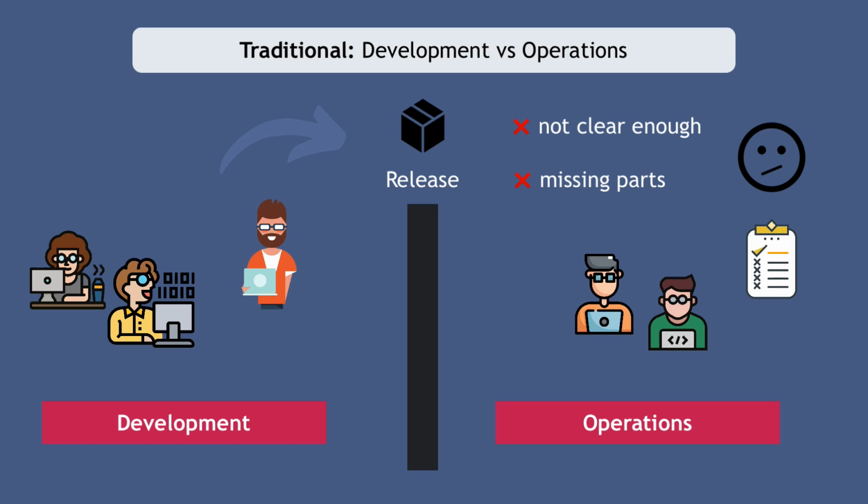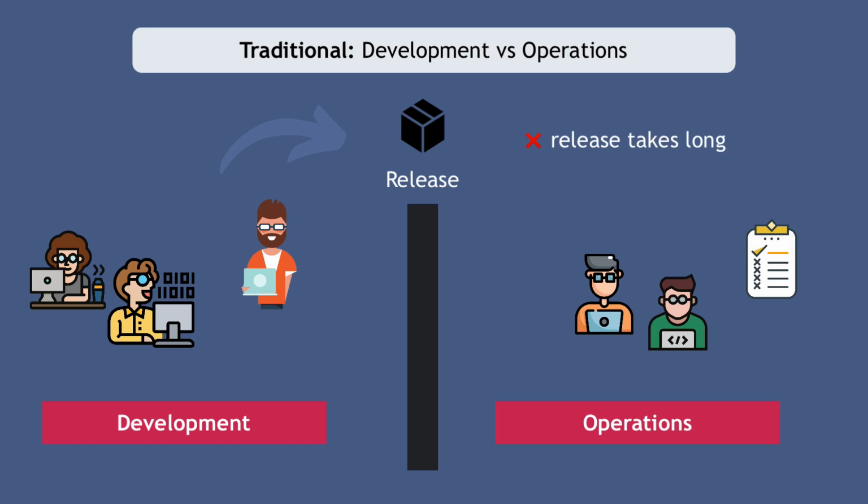And because of that, many companies have release cycles, so to say, in their application development process that take weeks or months. So whenever a new feature needs to be released, so to say, to the public, to the users, it may take up to a month or maybe multiple months for the operations team to actually make that happen.